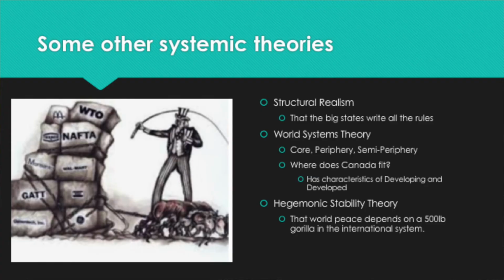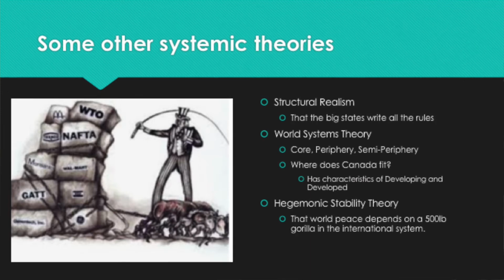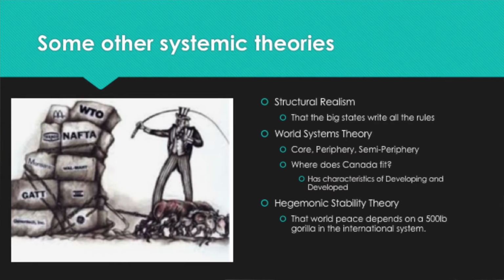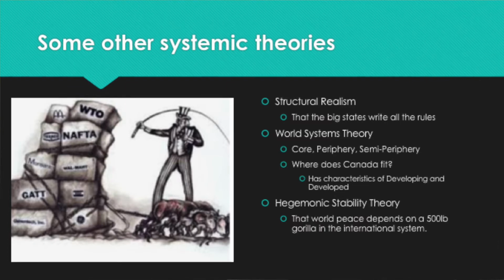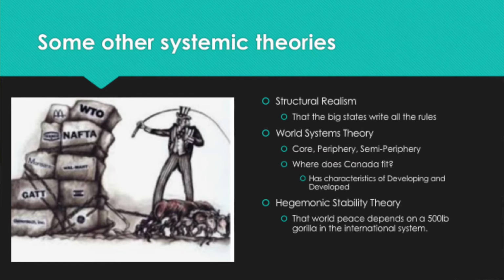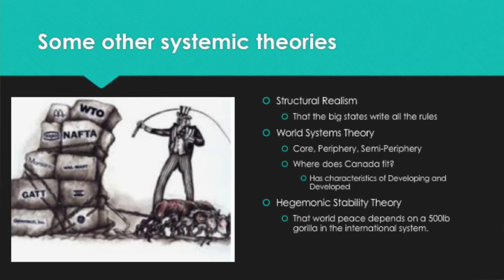There are a number of other systemic theories that scholars have put forward, and that you may have run into in studying international relations theory. I'll just make brief mention of a couple of them here. One, structural realism. Realism, we've already talked about that, but among realists, they've been fighting it out, and there are different permutations of realism. And one of those is simply that the dominant powers have really structured the international system to work in their favor.